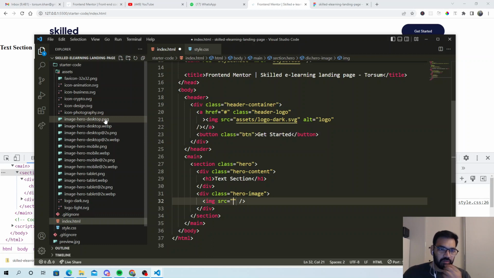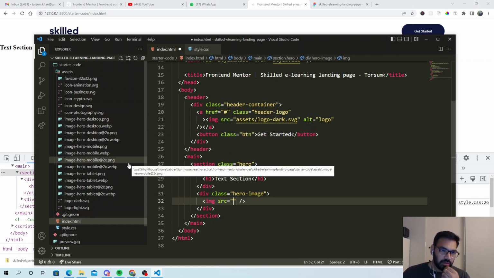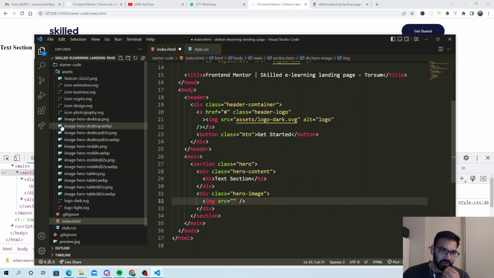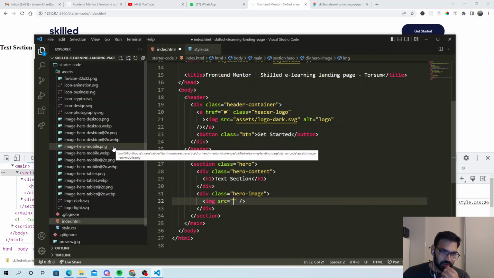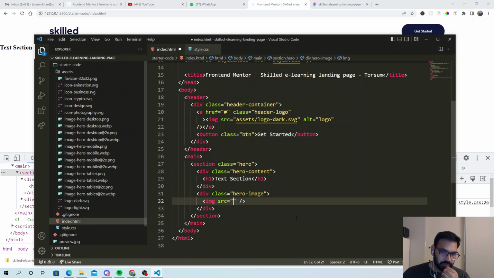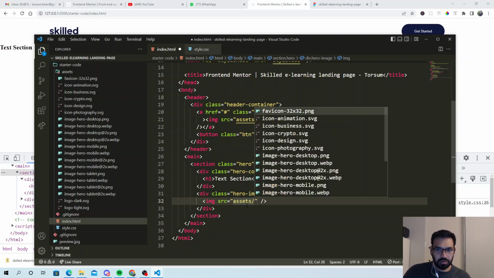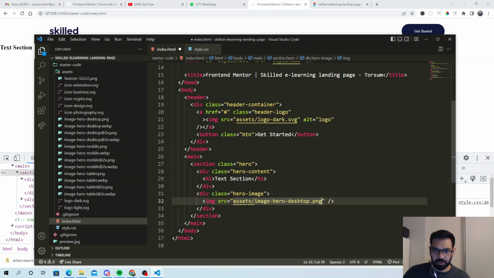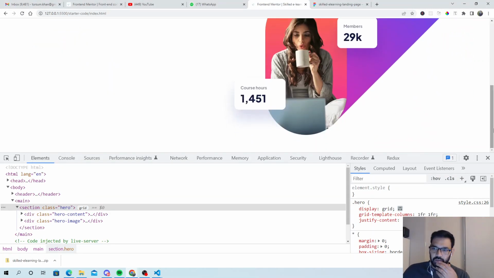Okay, so we have a lot of versions of the image. We have a desktop, mobile, tablet. This is desktop 2x. I think let's just use image hero desktop.